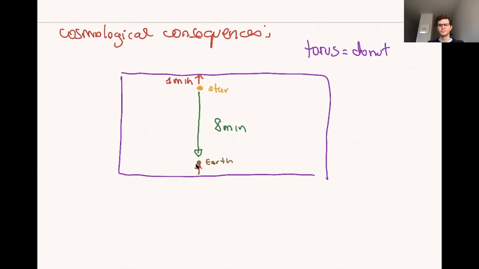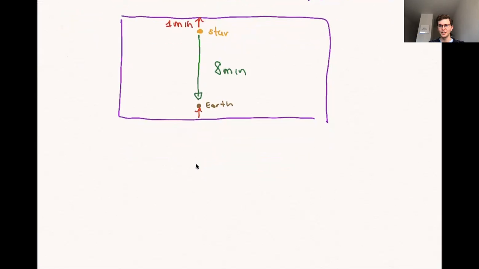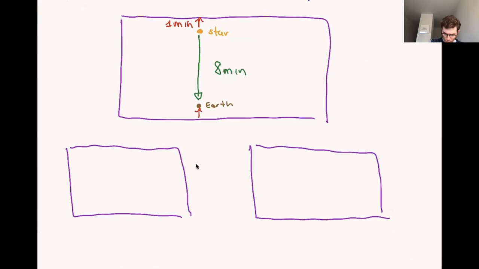So here comes the magic. What are you actually seeing from the Earth's point of view? When time is zero, time zero is when the star recently formed. So the star just formed. But on planet Earth, we don't see anything, because at this time you still need time for light to travel to where you are. So here on Earth, you don't see anything, right?